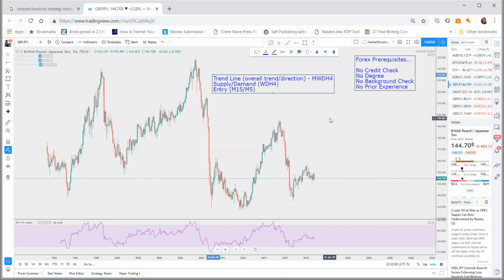Once you've seen a flag, you've seen a flag. Once you've seen an ascending or descending channel, once you've seen a demand and supply zone, and bullish engulfing, bearish engulfing, I mean, that's basically it. That's basically all we use. We use trend lines, supply and demand. You can count on one hand what you need to trade Forex.